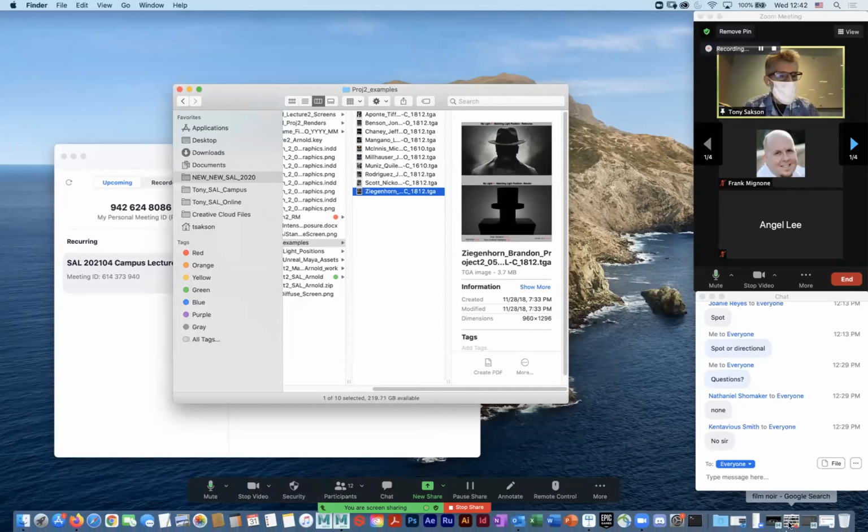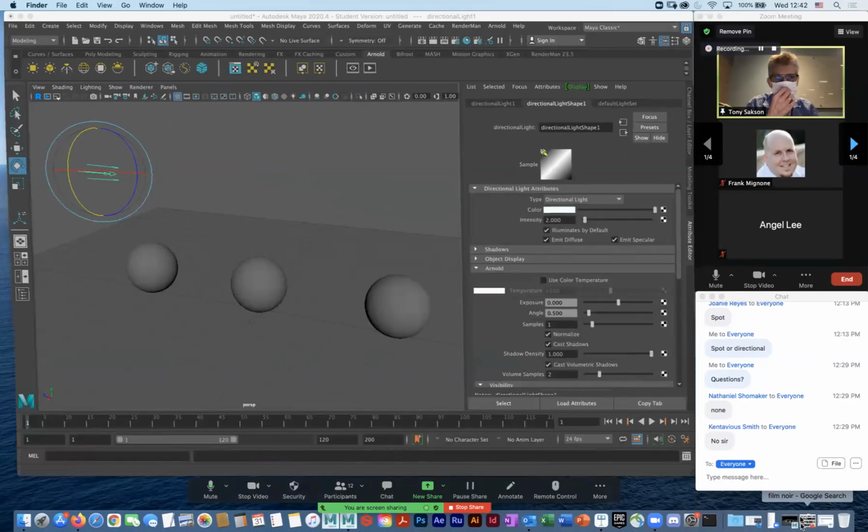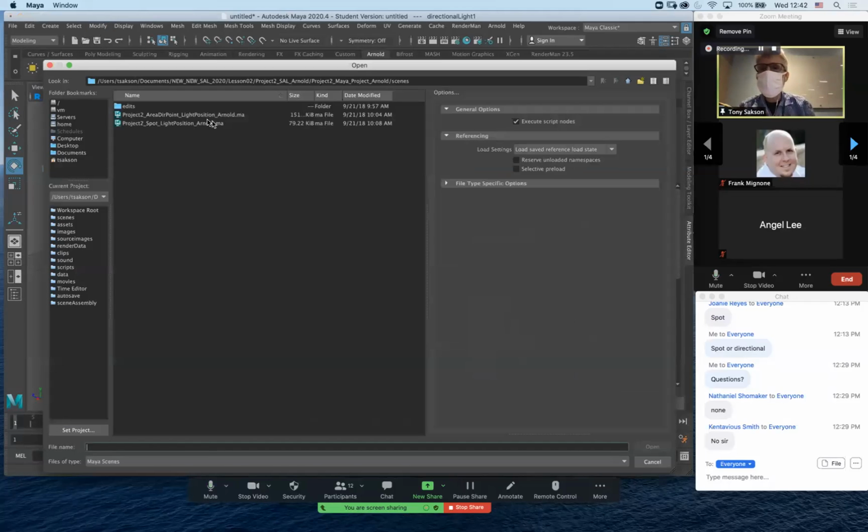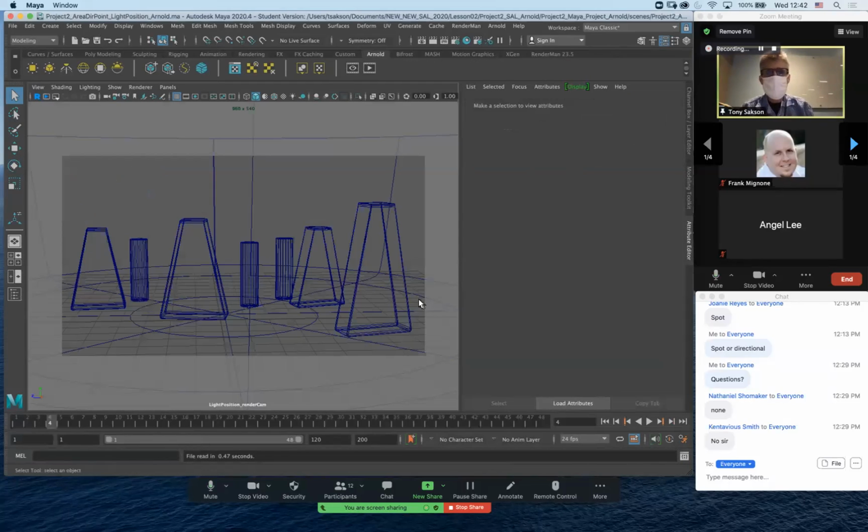All right, I'm going to try and wrap this up for you guys. When you go to work on your project, you want to bring your reference into Arnold, just like I showed you guys for Project 1. Right? So let me pull up the directional light one real quick. So here's the scene.